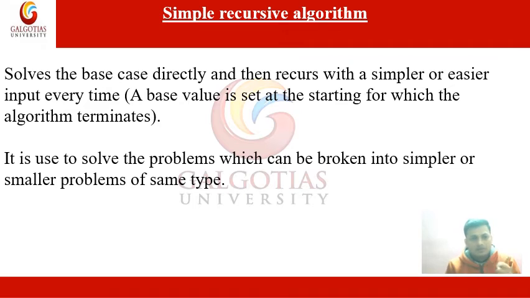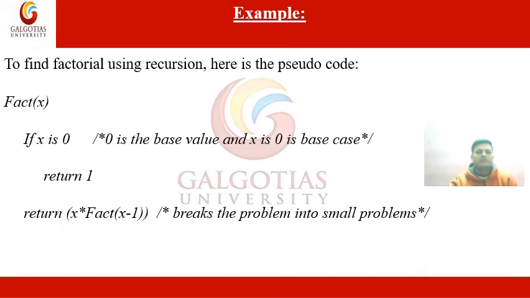So this type of problem is called a recursive problem. A recursive problem solves the base case directly and then recurs with a simpler or easier input every time. It is used to solve problems which can be broken into smaller problems of the same type. Means the parent is there, so the same properties will be there in the children.